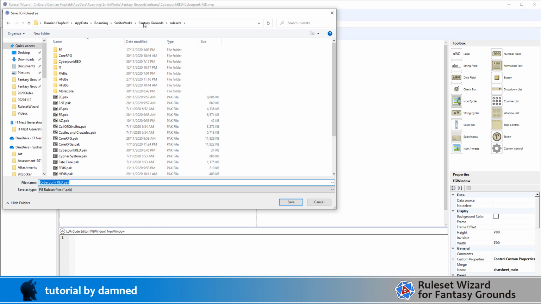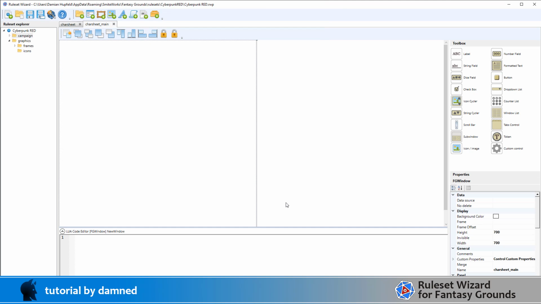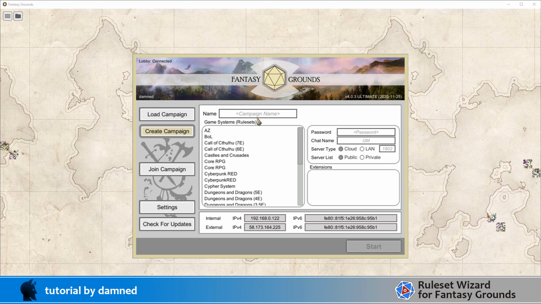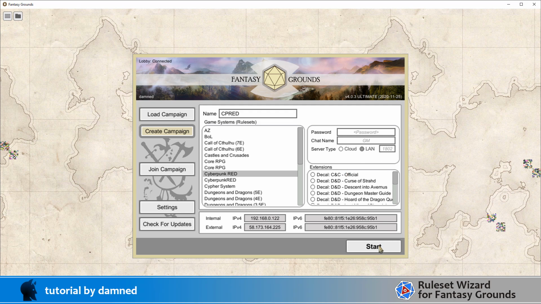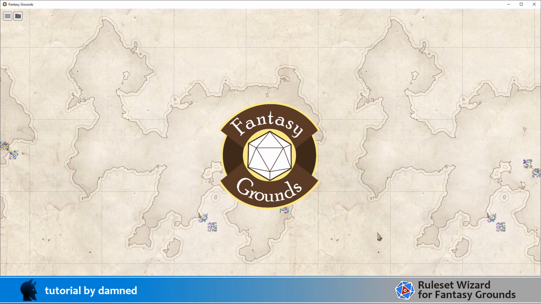So when we hit this, it's going to just default to the last file location we used, but we're going to save it here as the Cyberpunk RED rule set. I'm going to create a new Fantasy Grounds campaign called Cyberpunk RED, CP RED, and it's going to use the Cyberpunk RED rule set that we're just creating just now. So we'll just load it on the LAN, and we'll start that up.